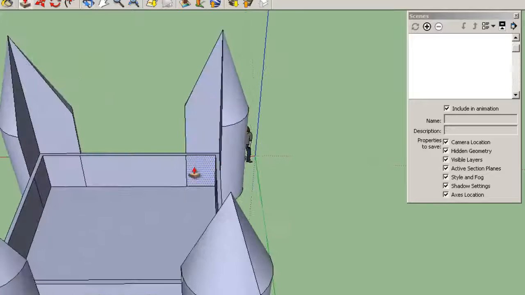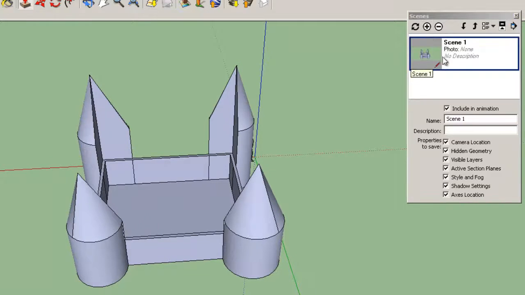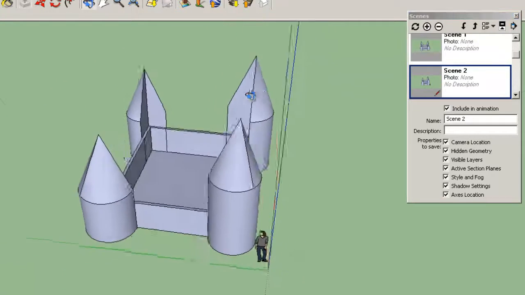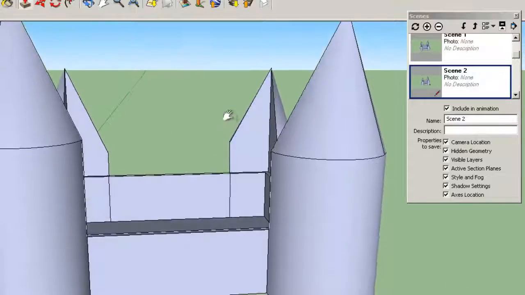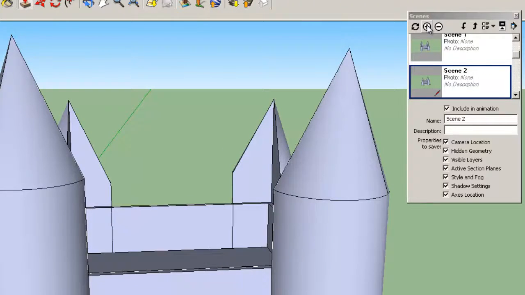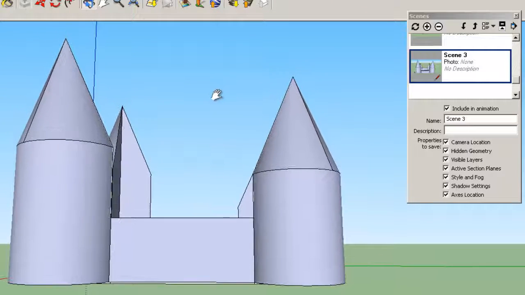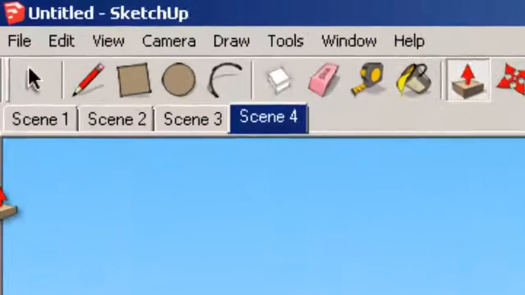To create an animation, you're going to want to find a spot, a perspective of your geometry, and you're going to click this particular button. That looks good, and I can see now what looks like a layer in the layers palette in Photoshop opens up, although it's not quite. You're going to see why. I'm going to now orbit around. I'm going to orbit to the right. I'm going to add a new scene. I'm going to continue going what looks like counterclockwise, and I'm going to add this scene. And so what's really important is the perspective when you're adding scenes. So now I've got 4 scenes, and let's check out how animations work.